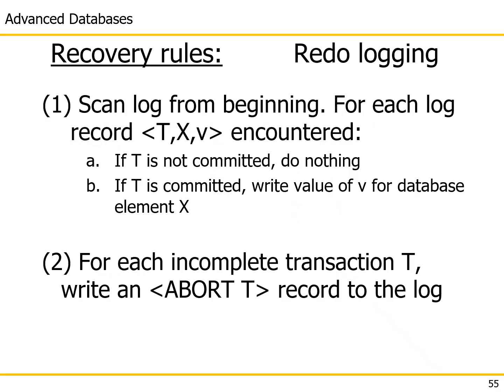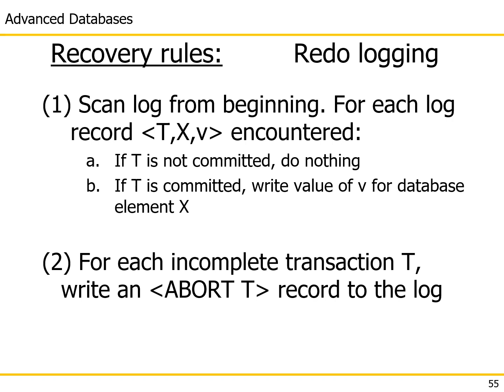So here are the recovery rules that I was just describing. You scan the log from the beginning. Now we would like to bring the database to the most updated value. So we're going to go from top to bottom. Unlike the undo log where we went from bottom to top, here we're going from top to bottom.